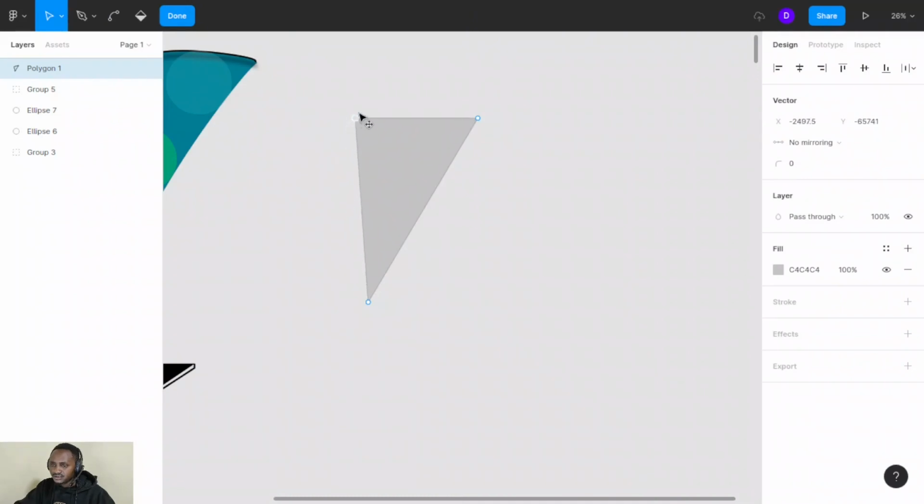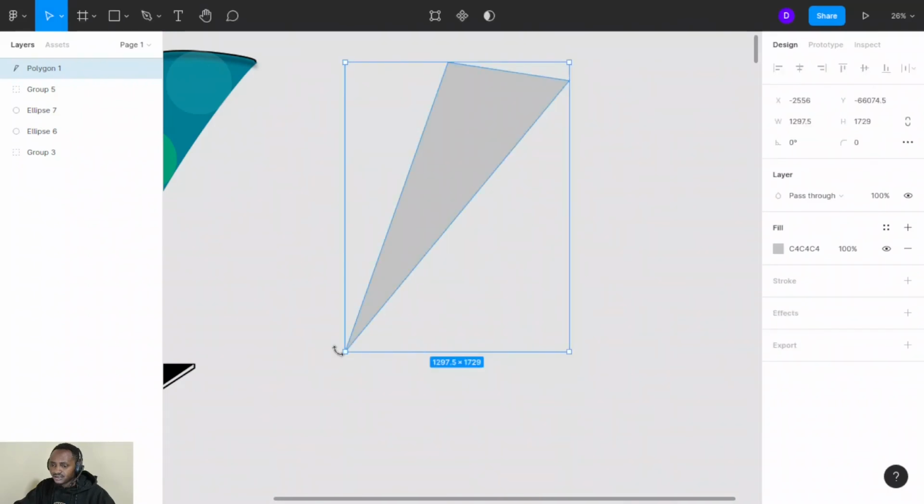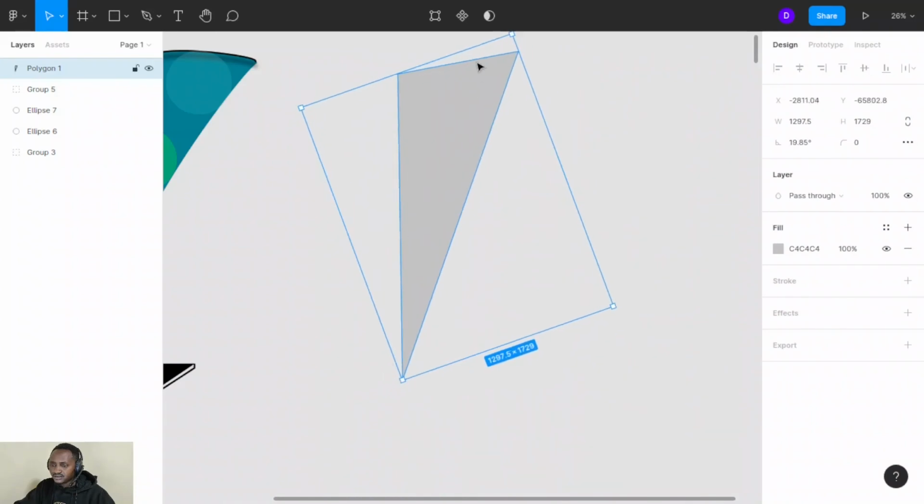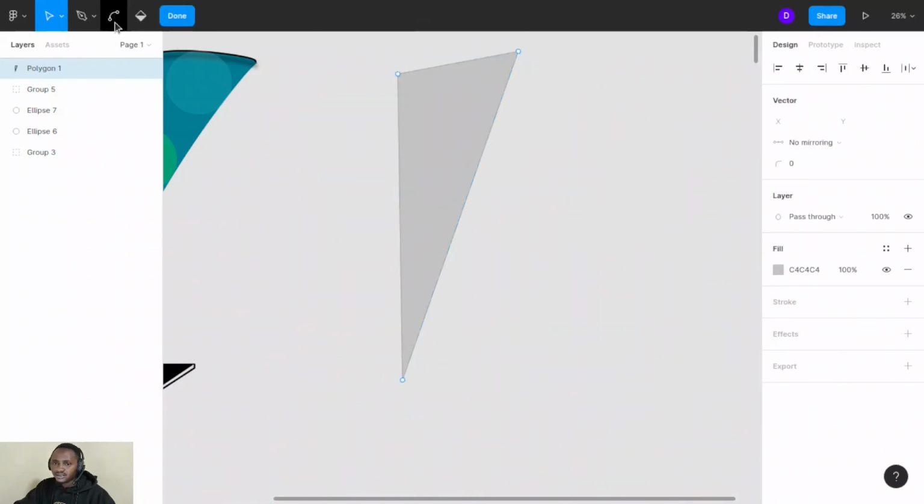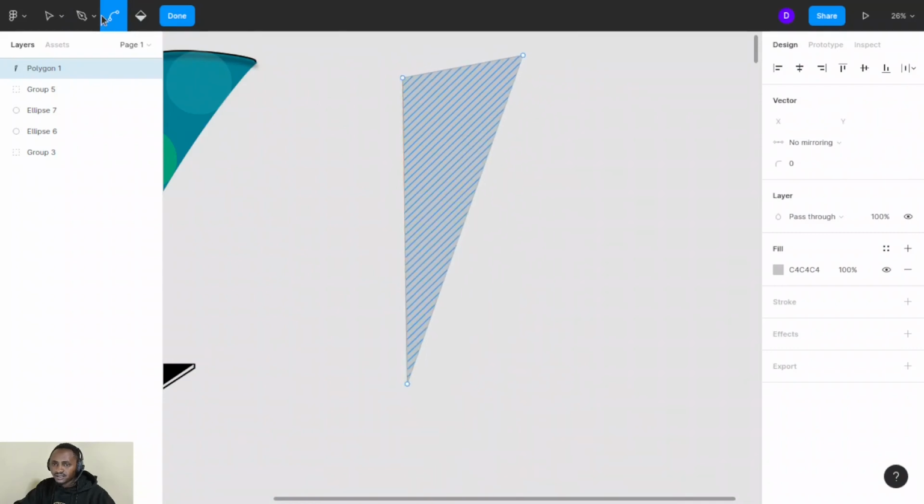If you wish to have a polygon, you can have a polygon and then adjust it to your desired position, and then after that you can create your teardrop as you wish.